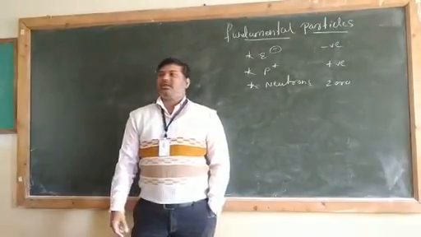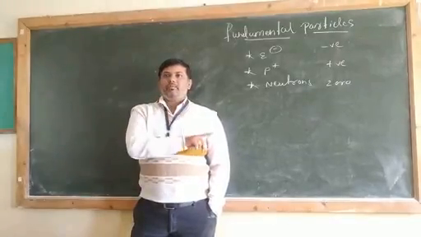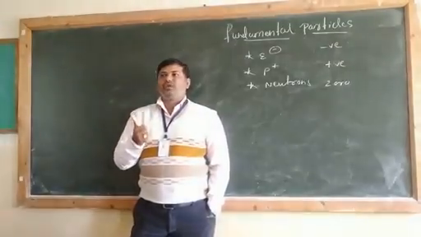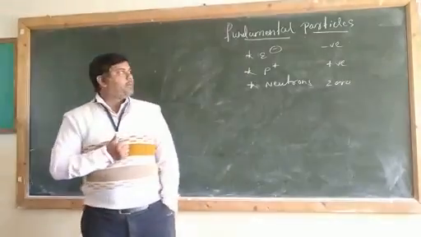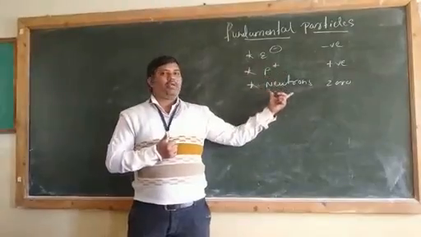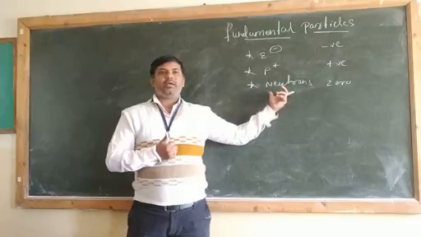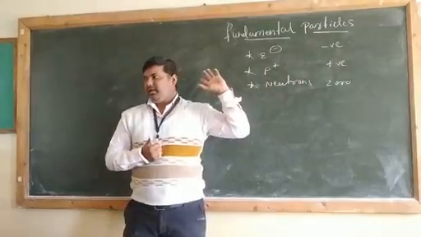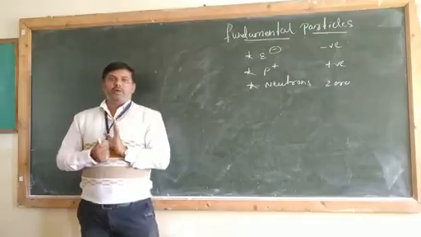Then we had also seen the masses, in AMU as well as in kilograms. AMU stands for atomic mass unit. So we have seen the masses of electron, proton and neutron. You only need to remember them. You don't need to learn them by heart, and it is very easy. You can easily remember those particular numbers.